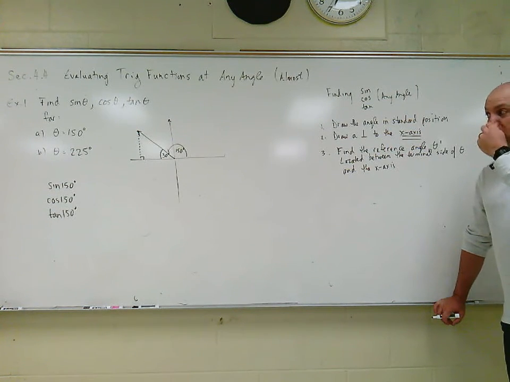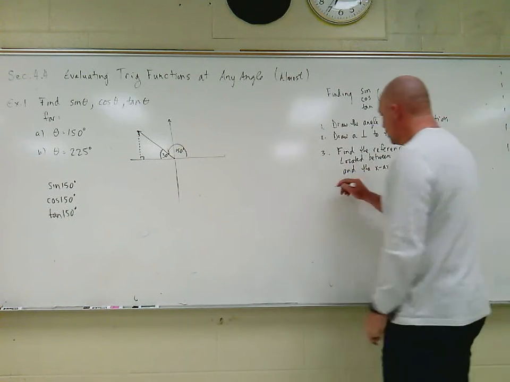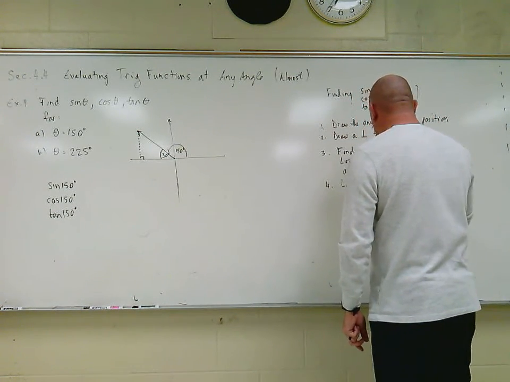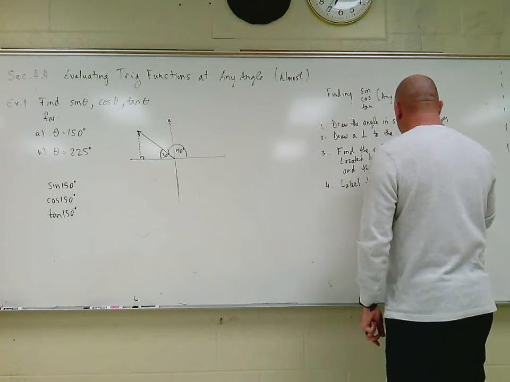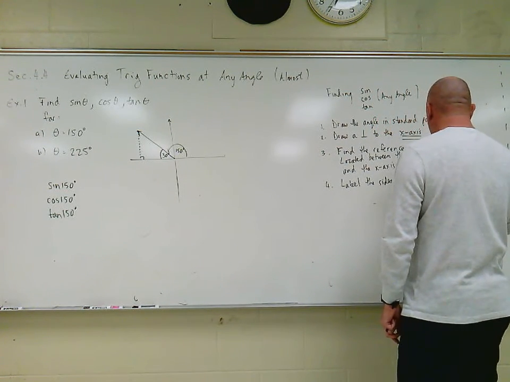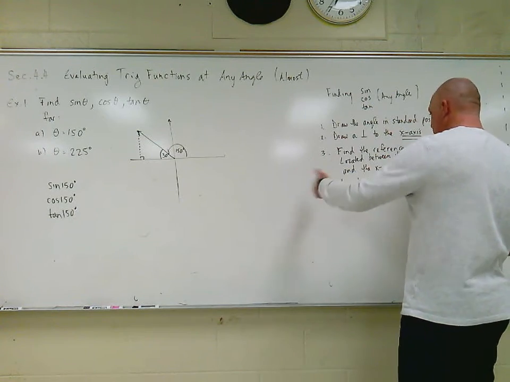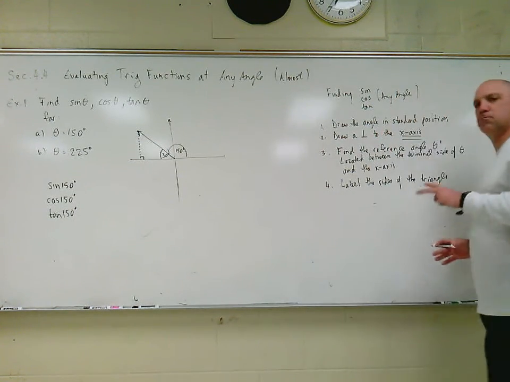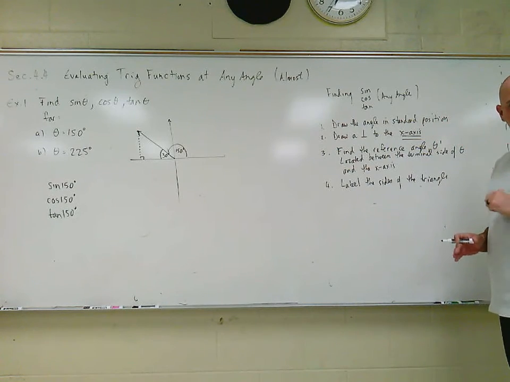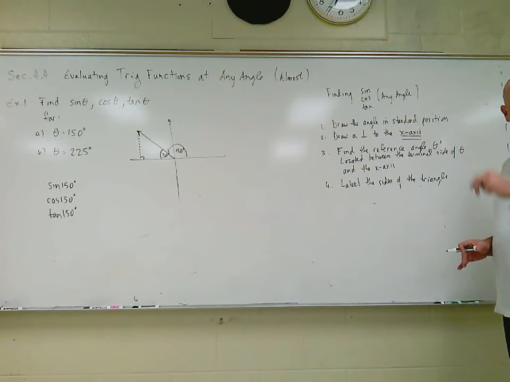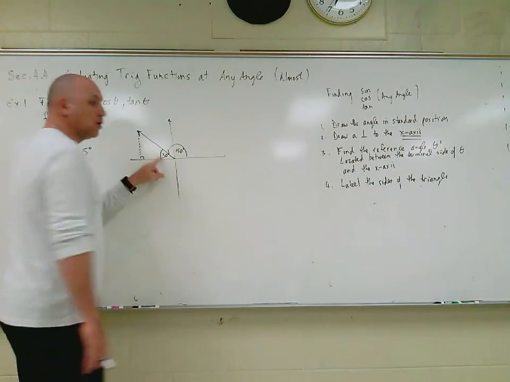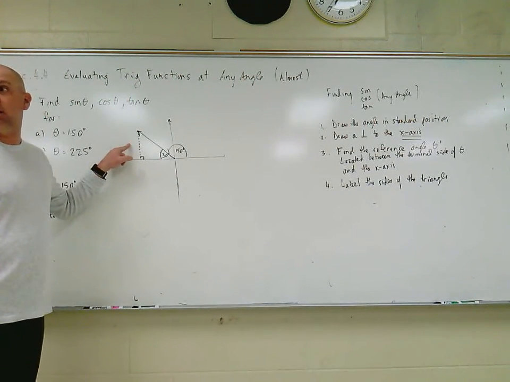So now that we have a 30, now I'm going to label the sides of the triangle. Now that you know the reference angle, you can label the sides of the triangle. However, let's go ahead and put them, and then we'll show you where we're contradicting ourselves a little bit and where we're going to fix it, okay? So what side is typically across from 30 on a 30-60-90? This is where you've got to memorize those triangles and know.